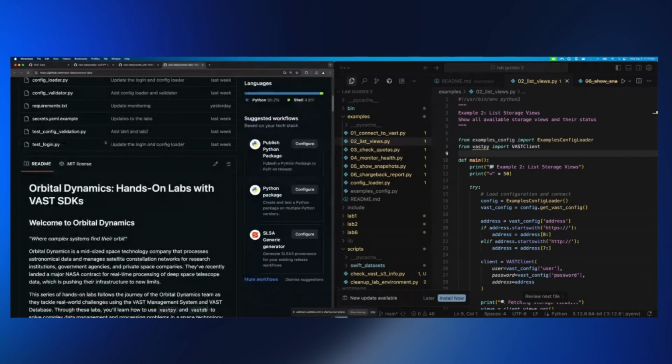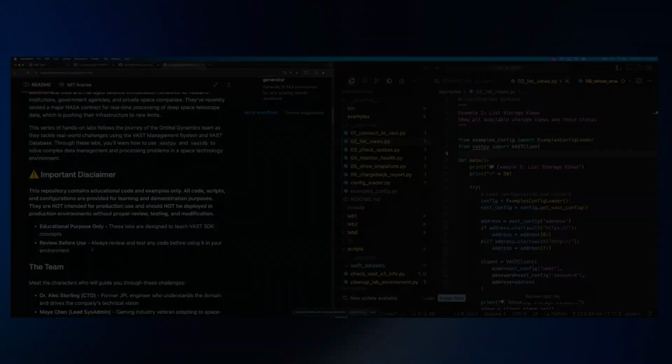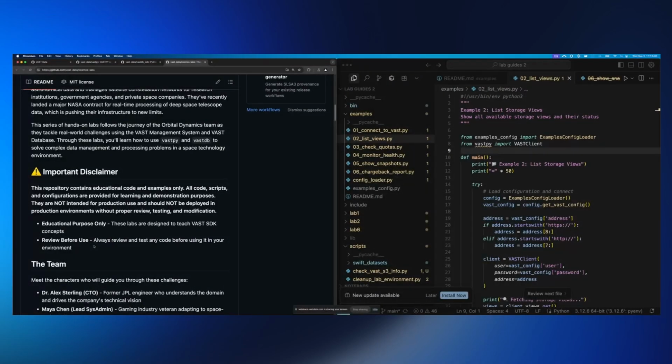The one small disclaimer, of course, is that this repository is only for education. This is only educational code and examples, not for production. So make sure that you review and test any code before using it in your environment. But if you have a test environment that you would like to try this out with, absolutely go for it.